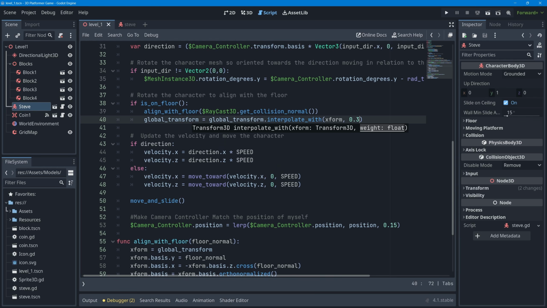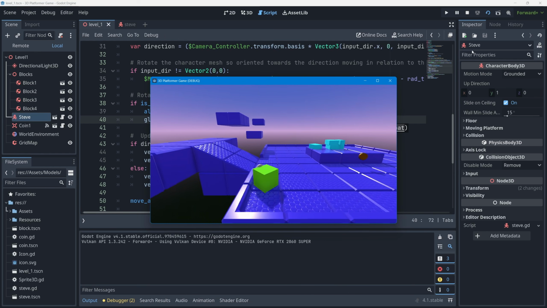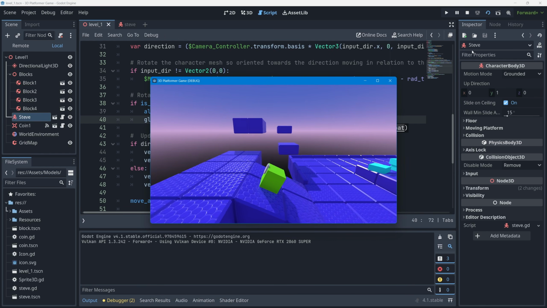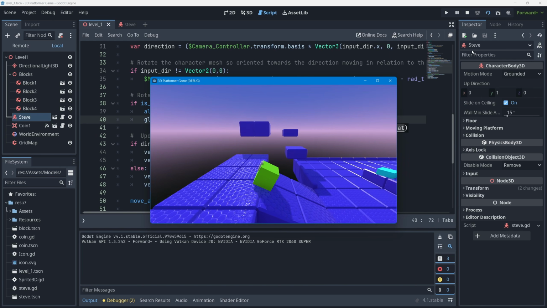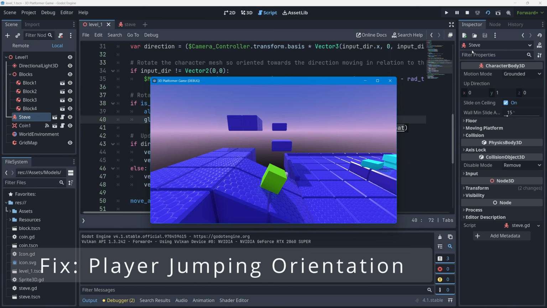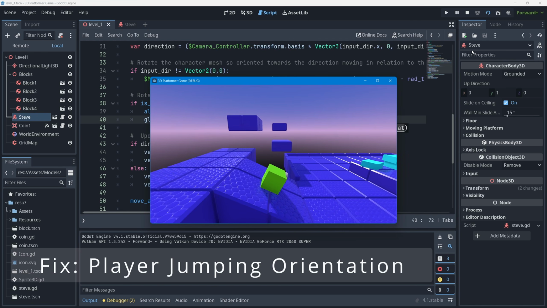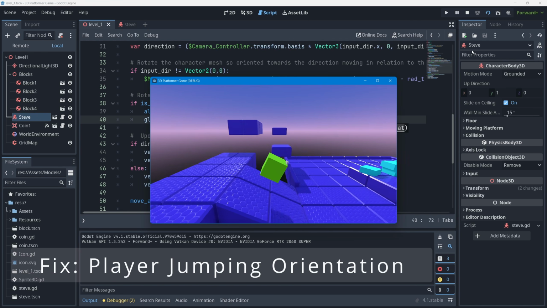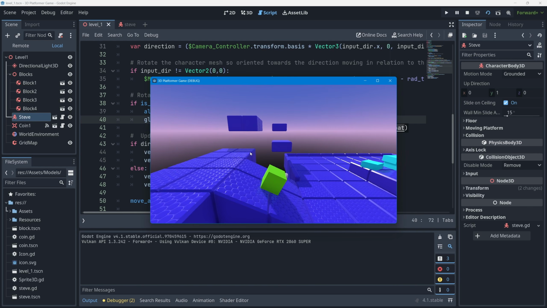So I'm going to press Control S to save, and with my level 1 scene active, I'll press play scene. And now if I go up the slope, hopefully you'll see that transition right there, and it's a little bit more smooth, and that looks pretty good. How does that one look? Pretty good. Now, there's a few issues with my game. If I jump with the space bar, I want my character to straighten out when they're in the air, right? Because right now, when the character jumps, it stays tilted like the floor that it was just on. I don't want that.